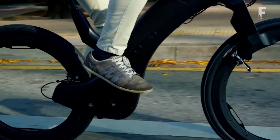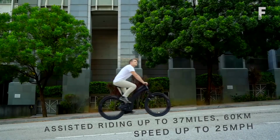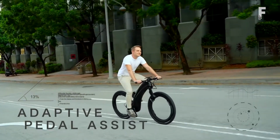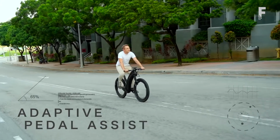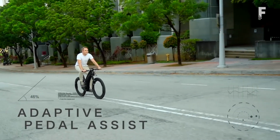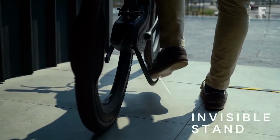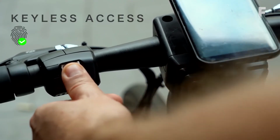It's powered by a 48-volt battery that charges in 3 hours, with a 750-watt engine on the American version and a 250-watt engine on the Euro market. Other notable features include the one-sided fork, a maintenance-free drivetrain with adaptive pedal assist, and a very interesting invisible kickstand that retracts entirely inside the frame's chassis when not in use.